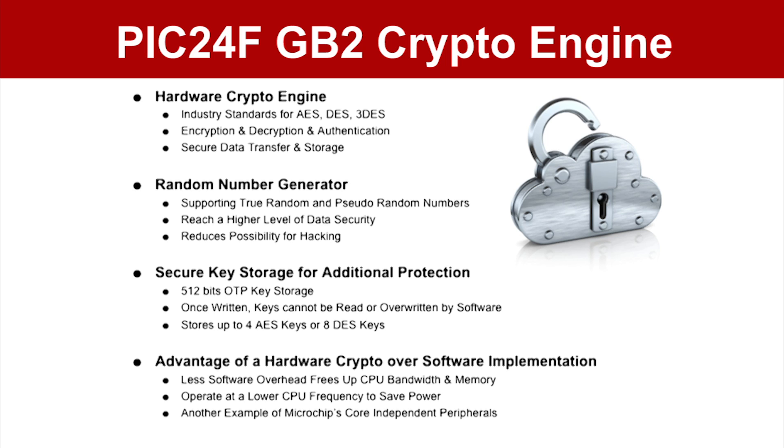The quality of the keys used to secure data and subsequent strength of encryption is far superior to software-based processes. Key generation using the GB2 security engine allows developers to capture the true randomness experienced only in the subatomic world and apply that to the generation of truly random keys. This thwarts hackers who rely on the statistical repeatability experienced in software random number generation and in the subsequent key generation to break secure code.